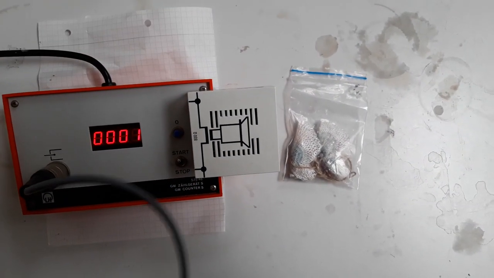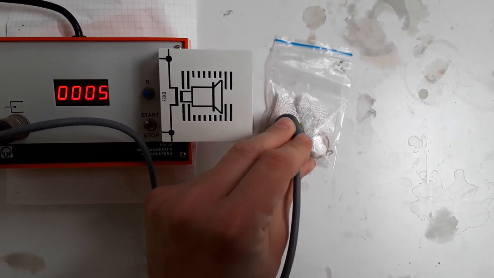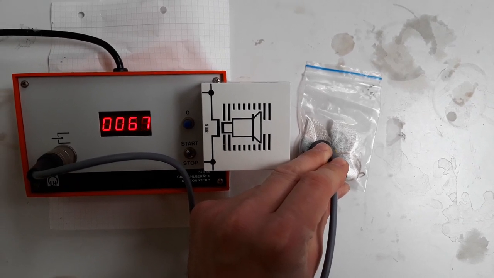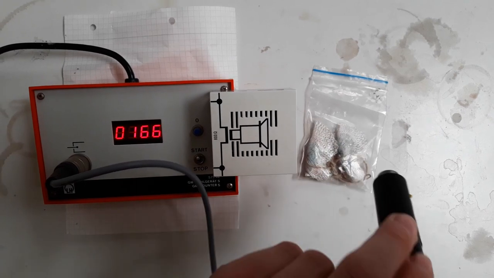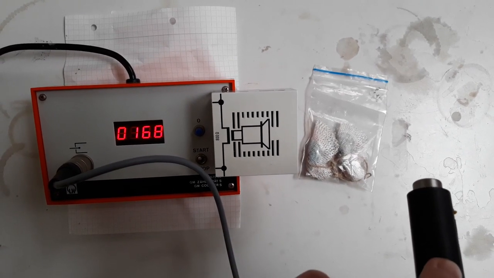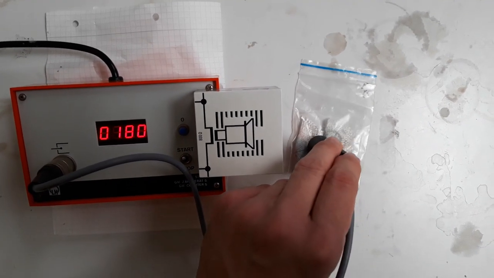Radon-220 is part of the decay chain of thorium. This can be found in old gas mantles which is why these are radioactive and can be used as a source of radon gas. The old gas mantles were also used to prepare the sample which was used in the cloud chamber.